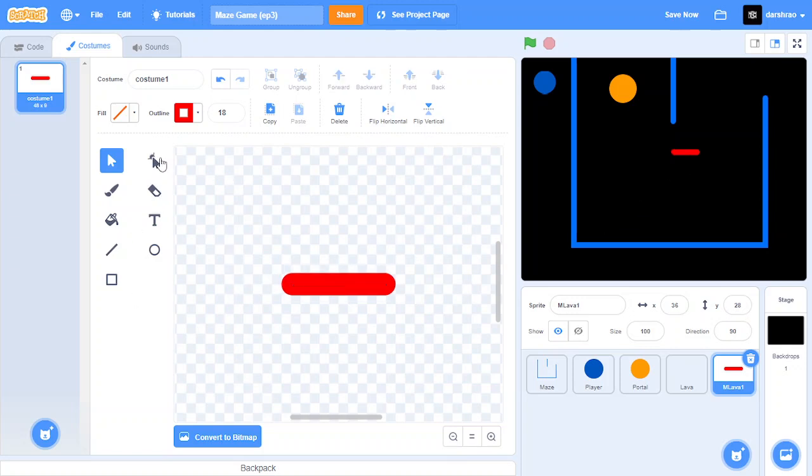I'm going to make it a little bit smaller. Yeah, this is good. Also, please make sure to position it at the center of the canvas. Great.